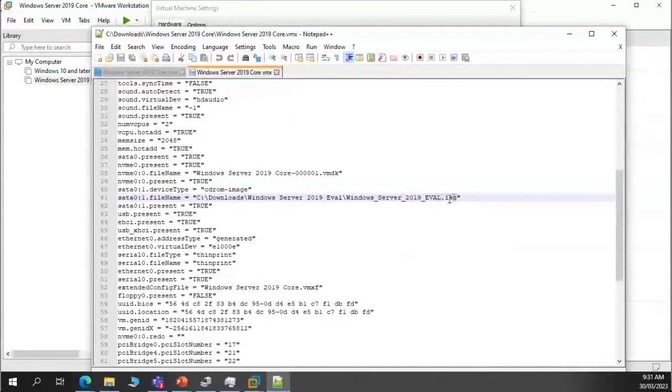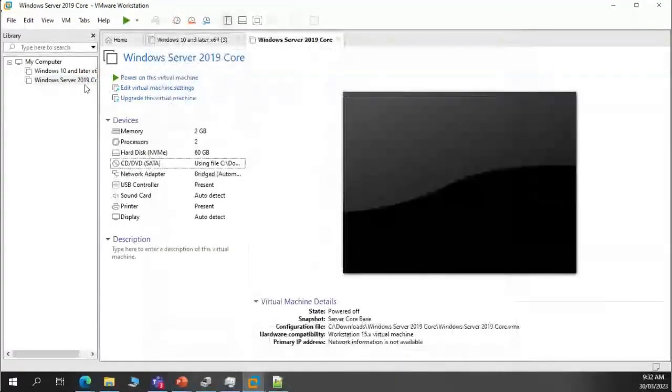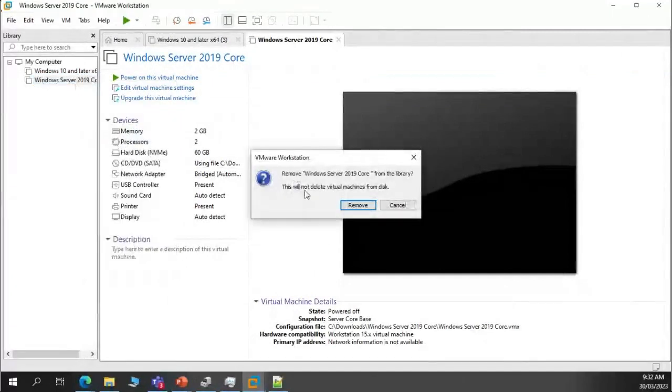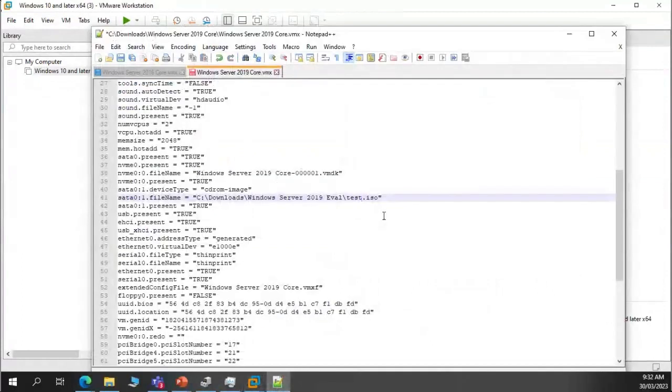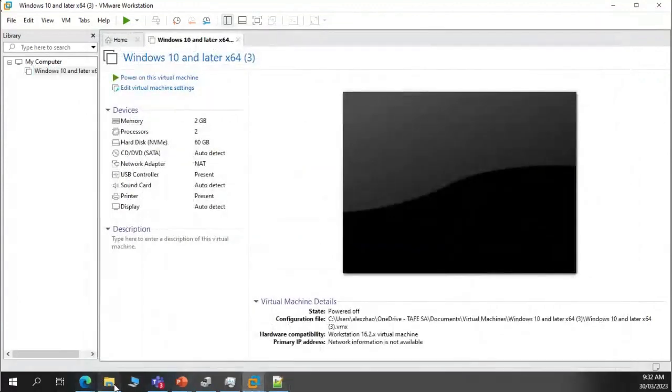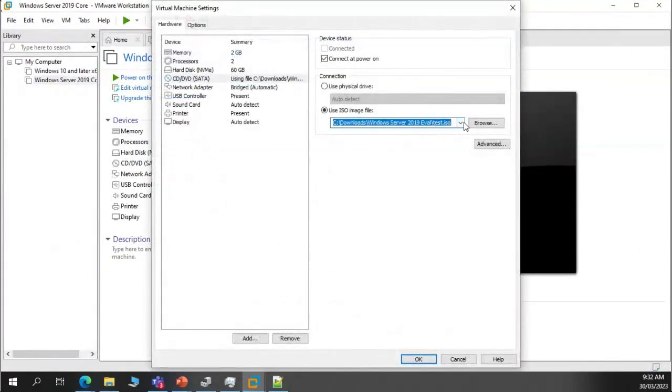Okay, we'll change this to test ISO, and we'll actually cancel this. We'll remove this because we can't change it in two places. This is similar to any file. Okay, so we'll change it to test ISO. Just remember that. I'll save it, and I'll go back and we'll open it. And if we go here, you can see this cool test ISO right here.